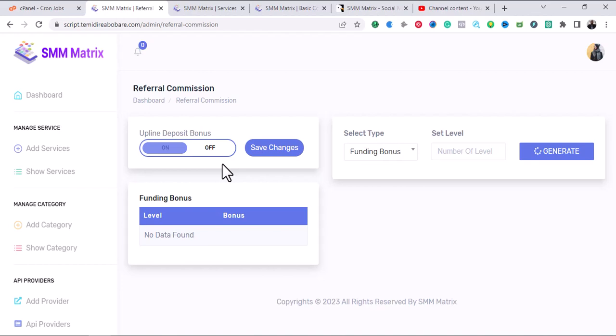Once the person they refer clicks on that link, registers and funds their account with the service you are selling, be it $5, you are going to set the commission the referrer is going to earn from that $5. So that's what the referral commission means. Once you click on generate, it's going to give you a link.